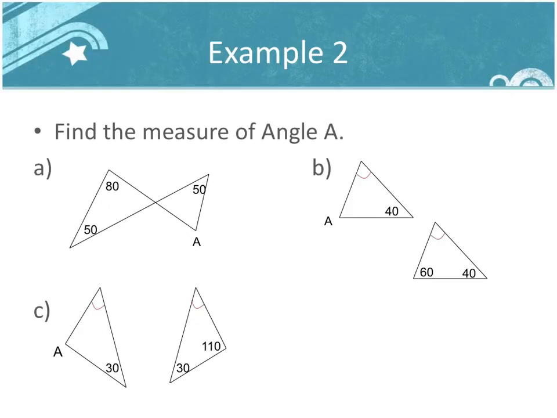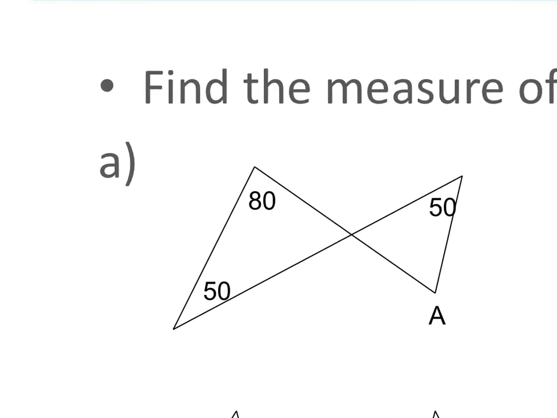All right, we need to find the measure of angle A in every scenario. Now, angle A is changing here, so we are going to find every single one. Yes, ma'am. Yep. The left triangle has to equal 180, so the last angle has to be 50. She's saying that this has to be 50 because 50 plus 50 is 100, and 100 plus 80 is 180.